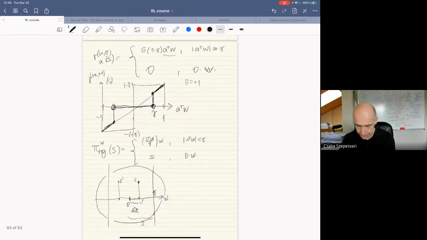So when the policy says let's choose this action, this is going to be the next state. Altogether, if you interconnect the policy with the dynamics, then there is this projection. We look at whether we are in between the lines. Yes, we are in between the lines. Then there is this magnification by the factor of 1 over 1 minus 1 over gamma, and we make a step along W.